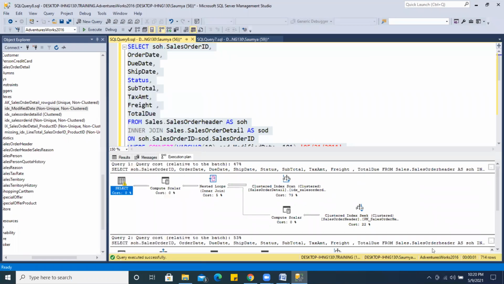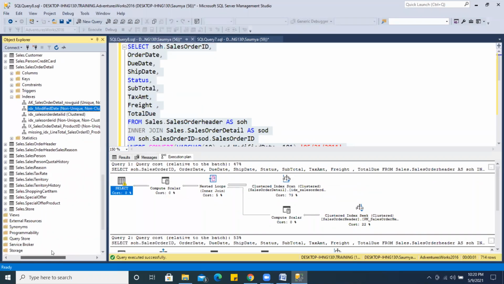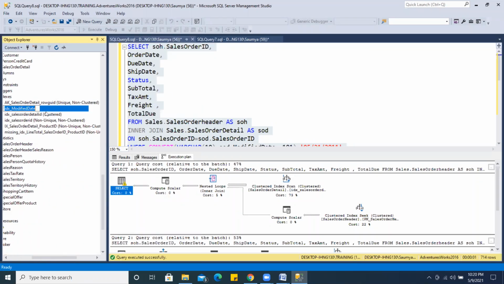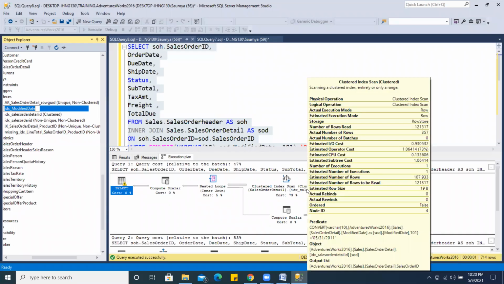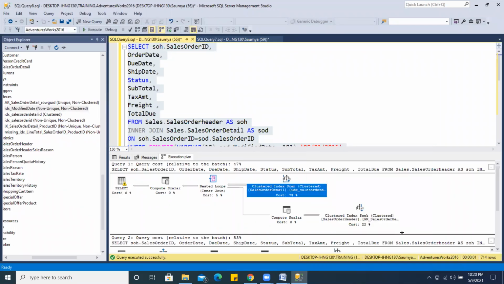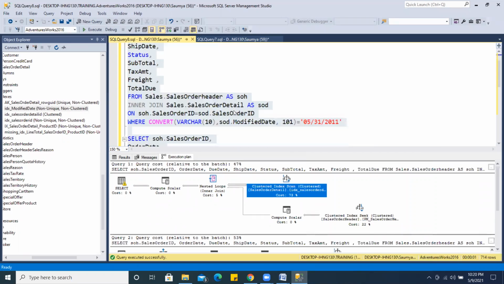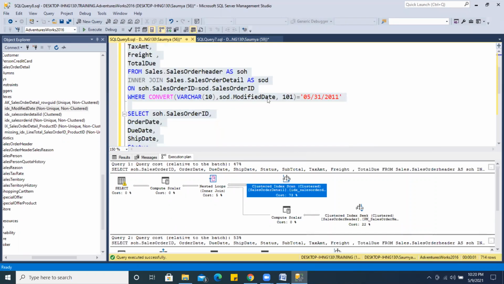Now, if you come to the plan and check the index operation against the modified date index, IDX modified date, where is that? The clustered index, PK sales order detail, is not being used at all in the first case.